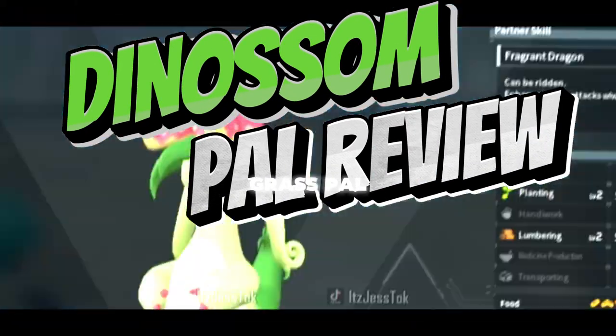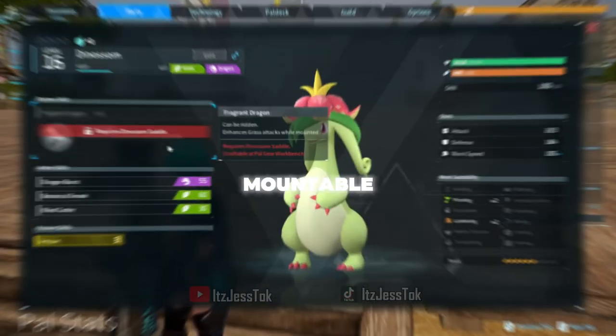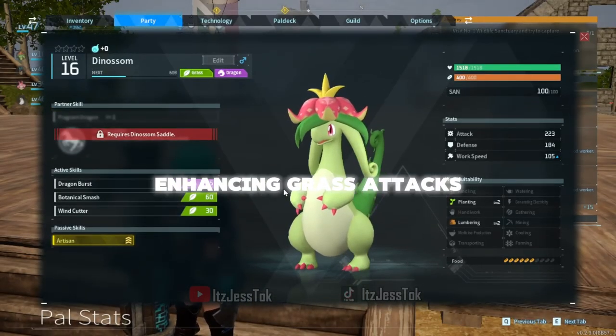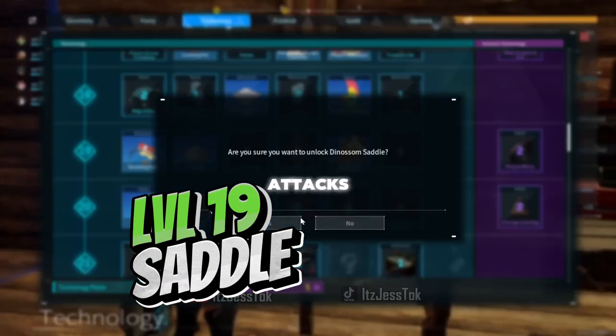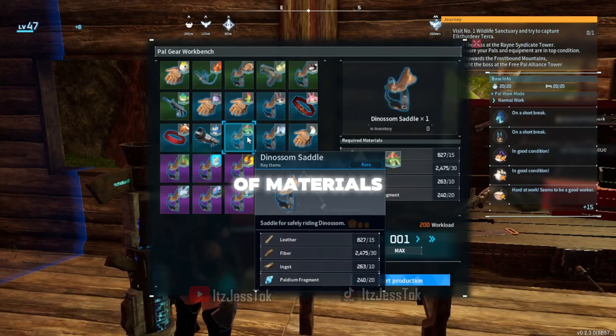Dinossom is a grass pal who has level 2 planting and woodcutting. She has a saddle that is mountable, rewarding you with enhancing grass attacks. She does not, however, apply grass attacks. The saddle is level 19 and is rather cheap in terms of materials.